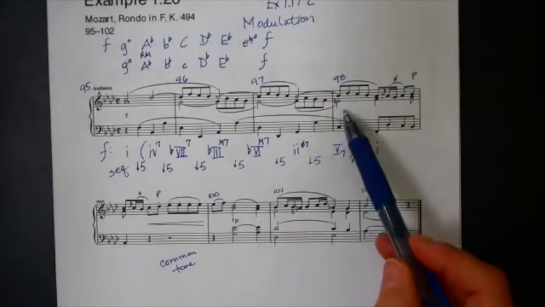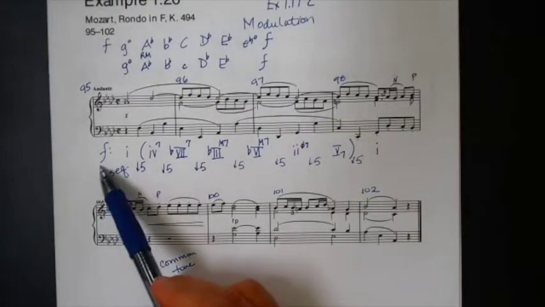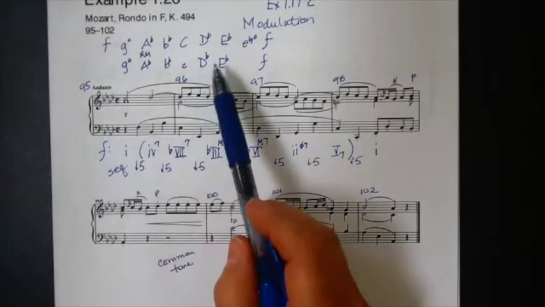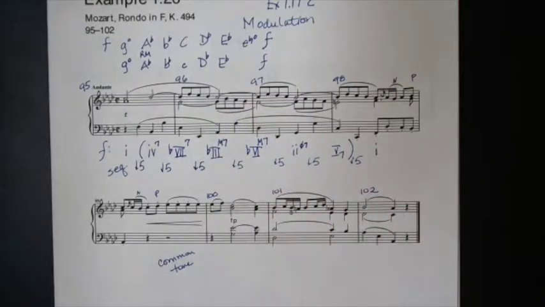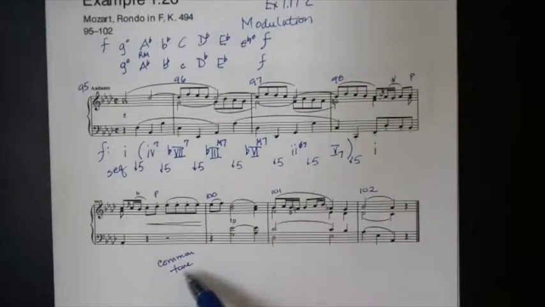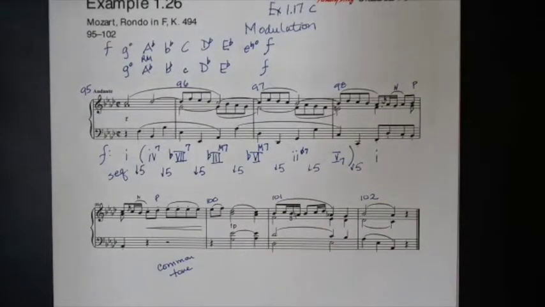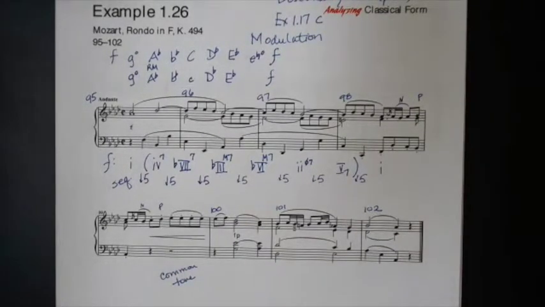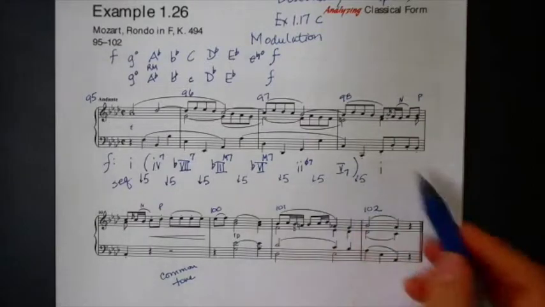Another way of analyzing this modulation is to say that E flat is the common tone between F minor and A flat. That's a little bit of shaky ground because you know that it really takes E natural to indicate the key of F minor, though E flat is in the key signature. It is that subtonic that is diatonic between both F minor and A flat major. So you can call this a sequential modulation. You could also say it's a common tone modulation. Remember that common tone modulation, the texture totally thins, as this does at the end of measure 99, and all you get is repeated statements of that common tone pitch.